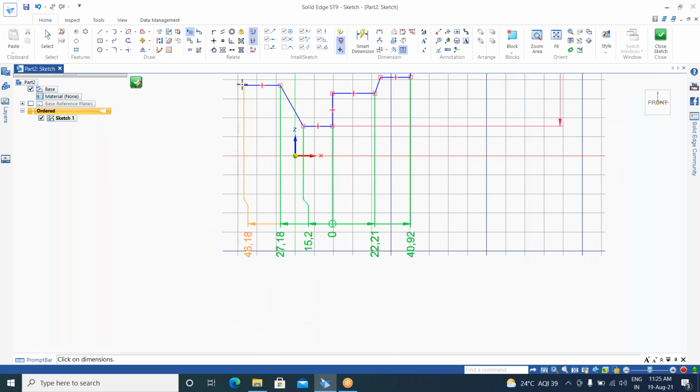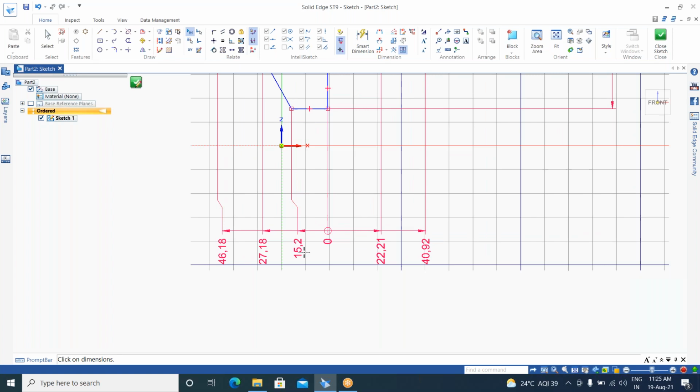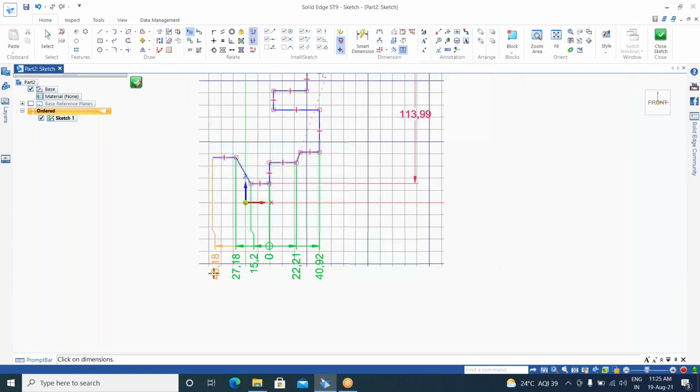Previously we had given the end point, so now I change my origin point to the middle. From this middle point itself, it is going to measure the remaining coordinates. From this point to here it is 15.2, and from this origin to here 27.18. Like this, coordinates will be measured.